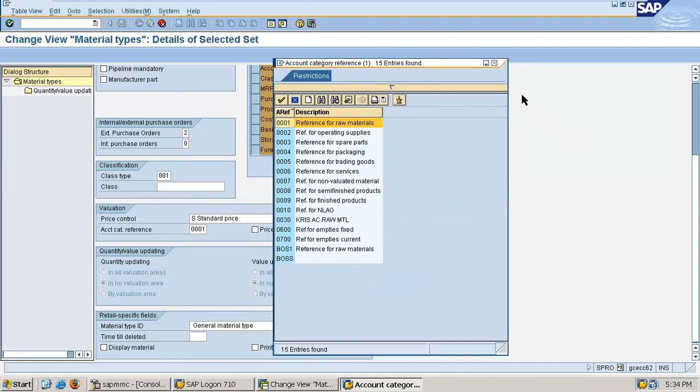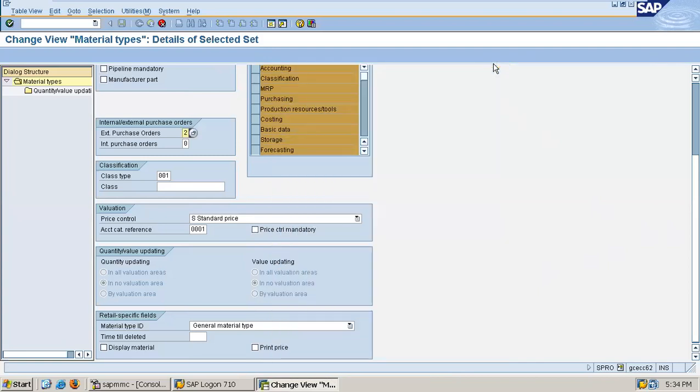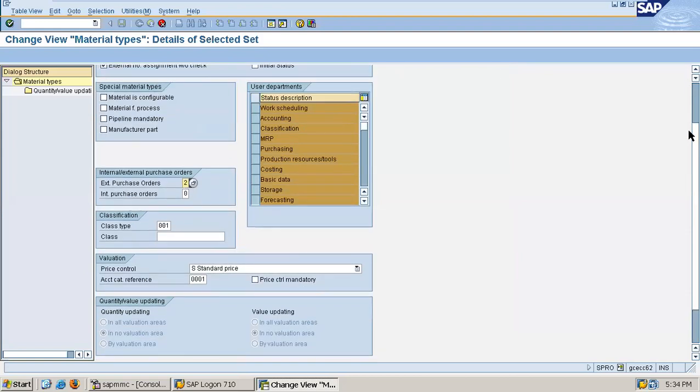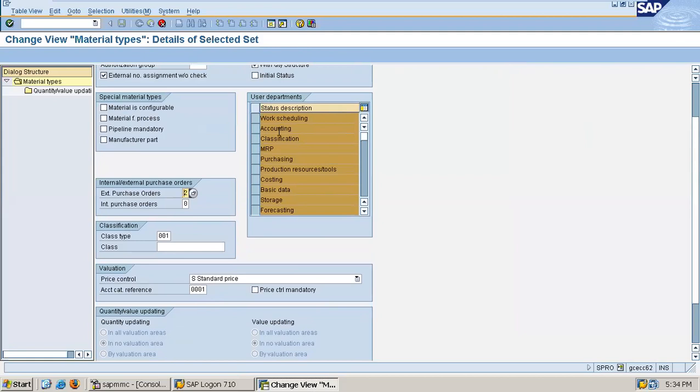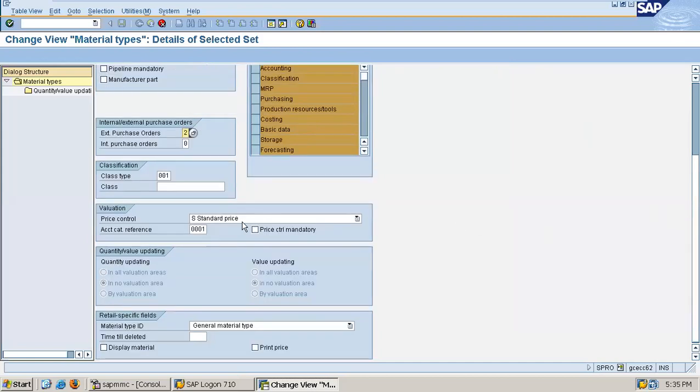So please keep that in mind. Whenever you are making semi-finished, you need to put 0008. Of course, class type can be 001, but here it becomes 0008. Now, why we are giving this is for the finance people to understand, because they will calculate the cost accordingly. This goes to the accounting section. When I came here, I told the user department there is an accounting department also, so their role in material management is this too. Mainly for booking cost.